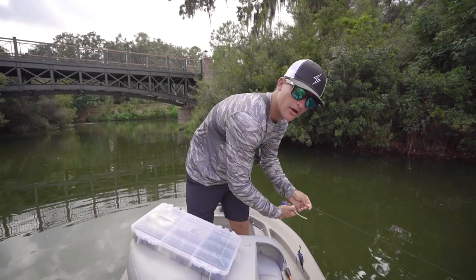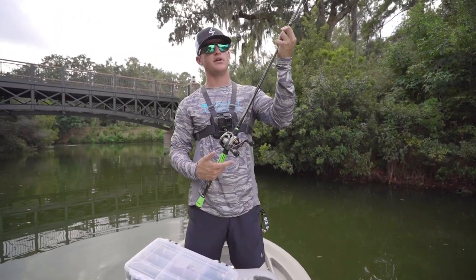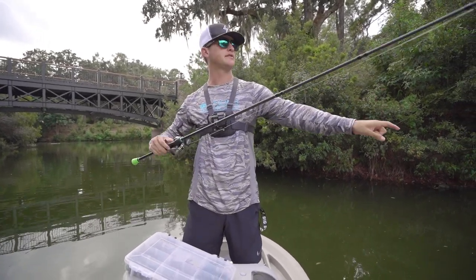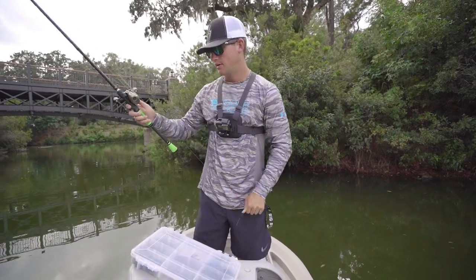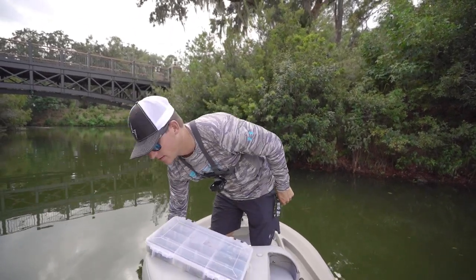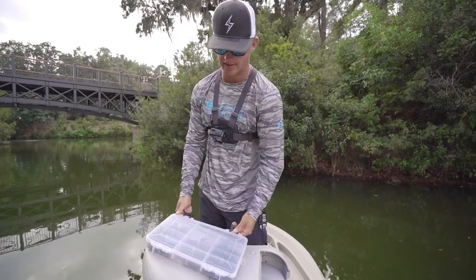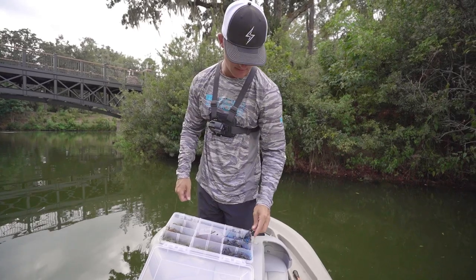Well, guys, we're about to cut off this chatterbait. I think if I had a white one, we could get bites. But I was like, you know what? Let me put on a jig and start skipping it under this and see if I end up having some bites. Right when we were fishing that bridge, I threw that moving bait a good couple casts, couldn't get a nibble. I picked up my slow moving bait and I had a bite instantly. So that could tell us something. These fish could be a little more finicky today.